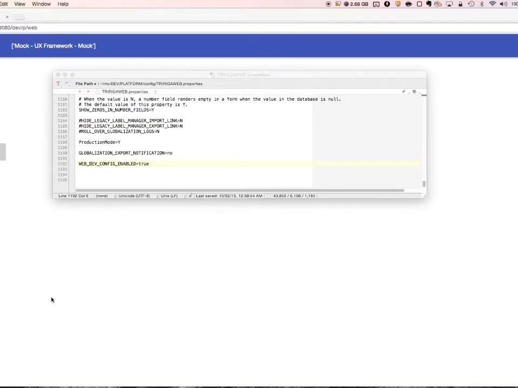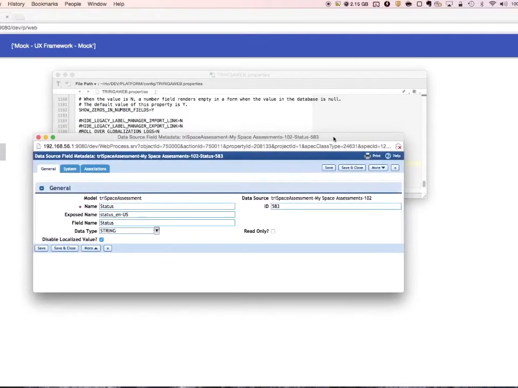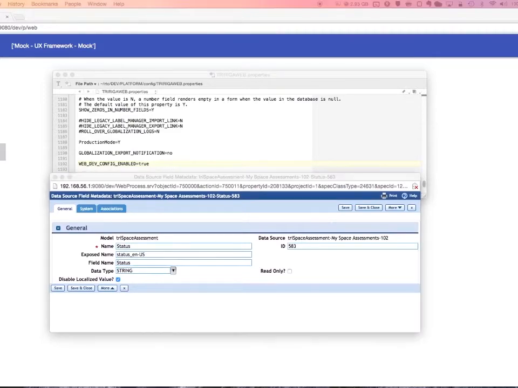So lastly, let me show you an example of a data source field metadata record that would allow you to disable the localized data of a certain data source field.